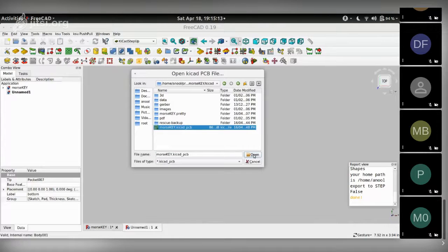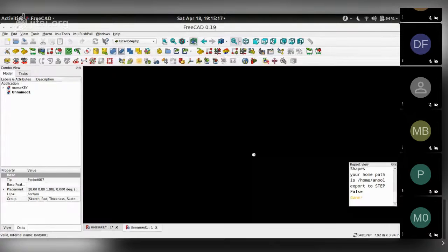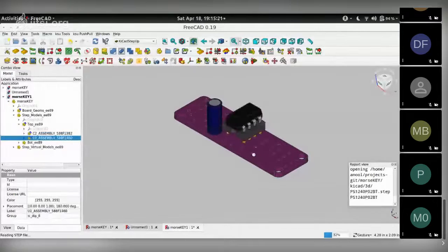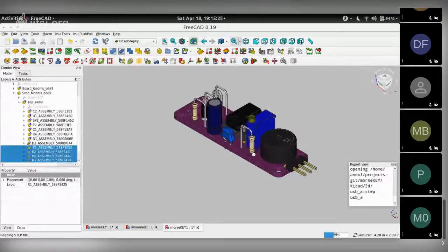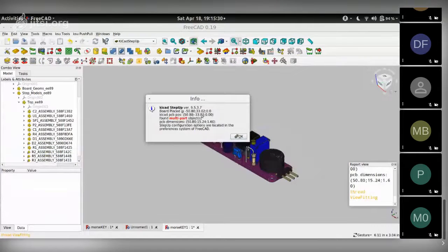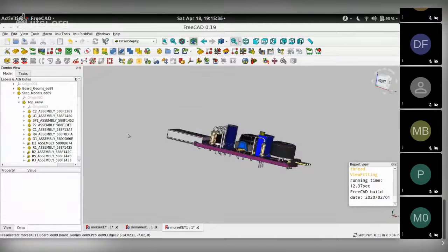So I click on the file I want to use, click on open, and it takes a while for it to import everything. It gets the board, gets all the parts, puts them at the locations, and then gives a report if everything's okay or not. It tells the number of parts placed and stuff like that. PCB dimensions. So here's where we are at.